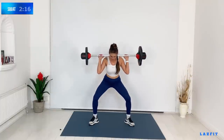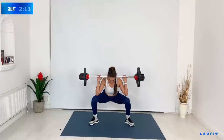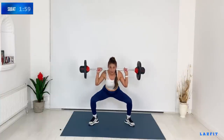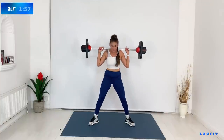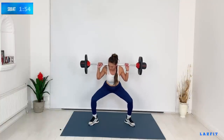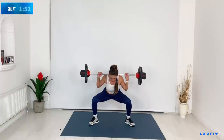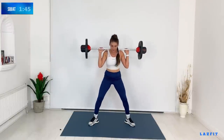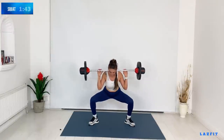Two more. Remember, two singles, one more two. Hold. Drive. Yeah. Stay strong. Two more. One more.